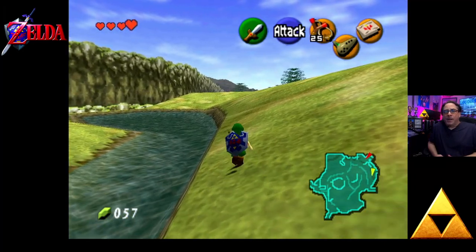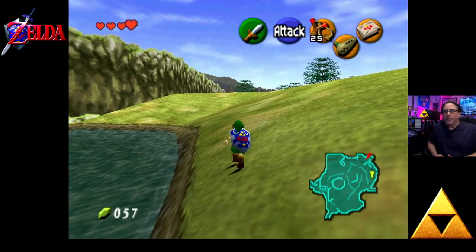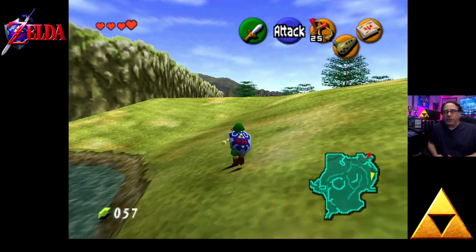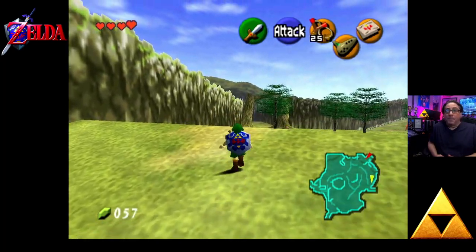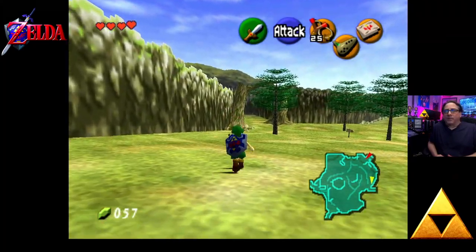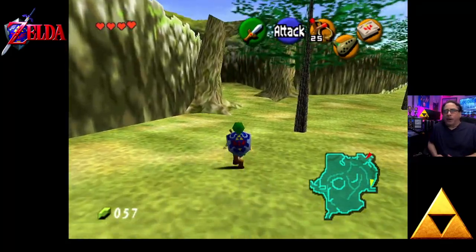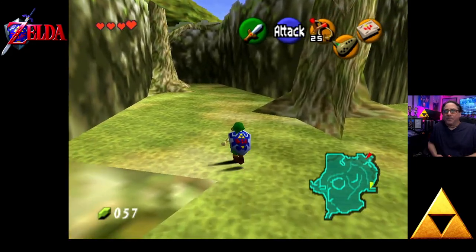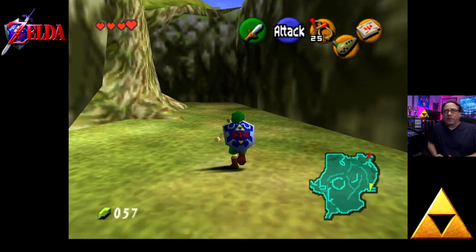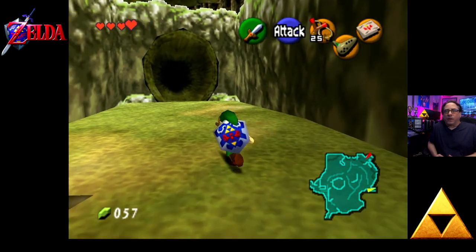However, if we backtrack to our original hometown, we're going to go to the Lost Woods. Those have basically been open since the beginning of the game. But it is a necessity that we go there now. We have an old friend waiting for us, the young lady that gave us the ocarina. And now that we have the Sun Song, once we hit the village, there's actually a gold Skulltula that we can get.